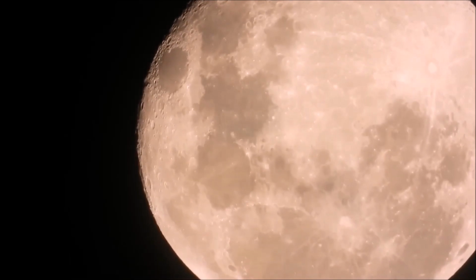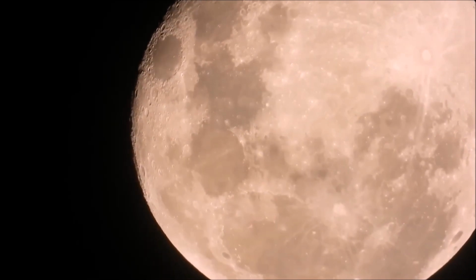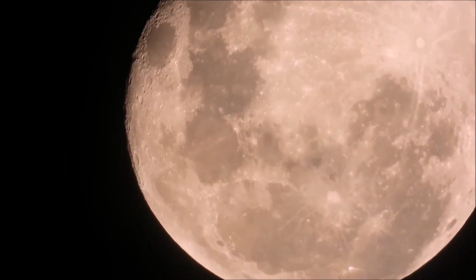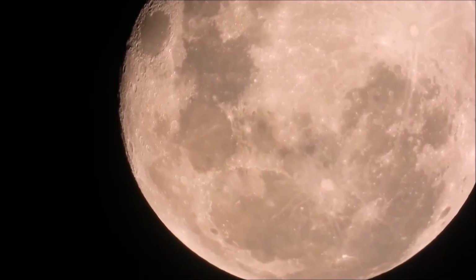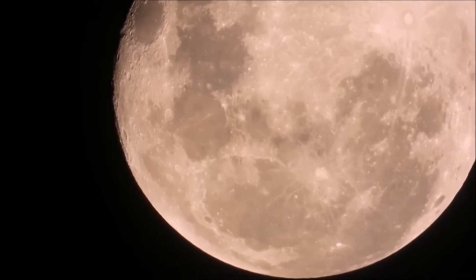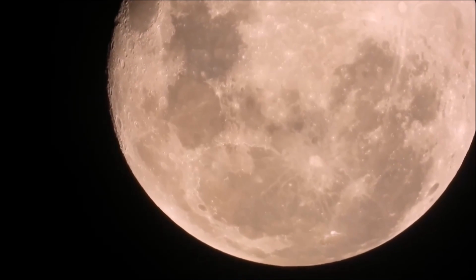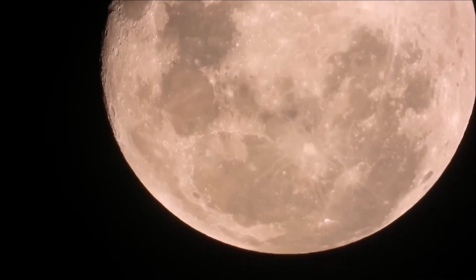Mare Imbrium, one of the largest seas on the Moon, containing many craters. This sea is also located on the visible side of the Moon. Mare Nectaris, a sea located on the Moon's southern surface. The craters within this sea are well preserved and clearly visible. Mare Crisium, a sea situated on the eastern side of the Moon. It is surrounded by mountains that encircle its plains.